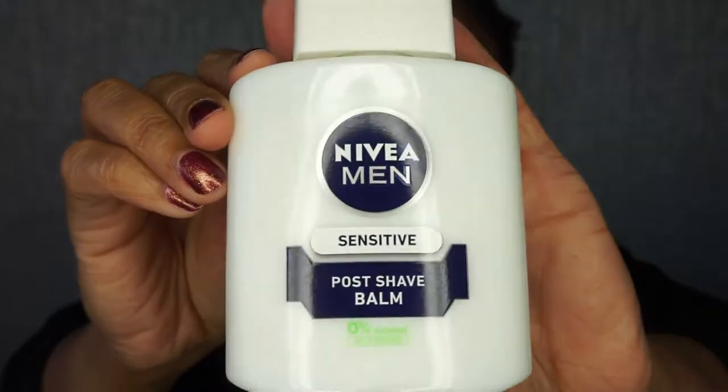I have two separate bags, one for the face and one for the under eyes and everything like that. So to prime my skin first, I'm going to go with my Nivea Men Post Shave Balm. I've used this for ages and I love how it primes my skin. I'm going to get a little dollop of this and literally massage it into my skin until it feels all tacky and sticky — that will help your foundation to stick on.